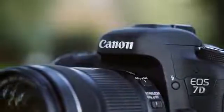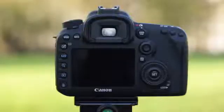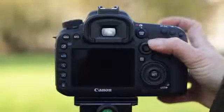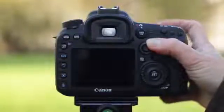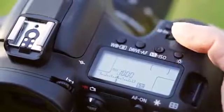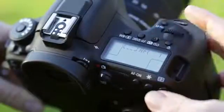Although the 7D Mark II makes a few changes to the control layout, users of the original 7D will soon find themselves at home. The most noticeable difference on the back of the camera is the arrival of a sprung selection lever around the mini joystick control. This acts as a kind of function controller for the main control dial. When the switch is in use, the dial can be used to adjust one of a small collection of features. I found it useful for controlling sensitivity. It's also handy for changing the AF point selection mode options.